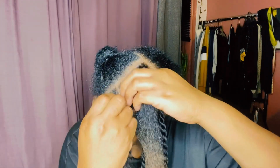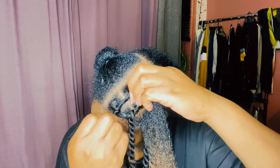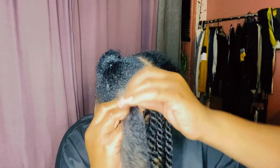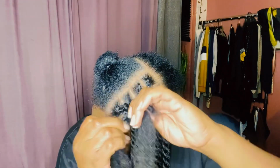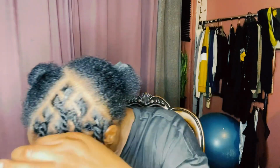You're going to see that there are different installation methods. And one of the installation methods, which I think I should have chosen to use, but for some reason, when it comes to doing a flat twist on my hair, it does not fare well. It does not go right. It doesn't work, okay? So for me, I just decided to do an outward twist.